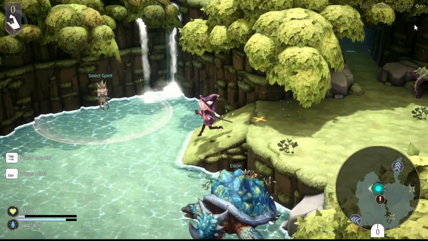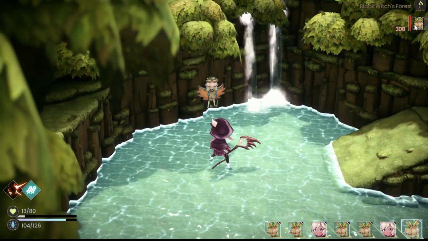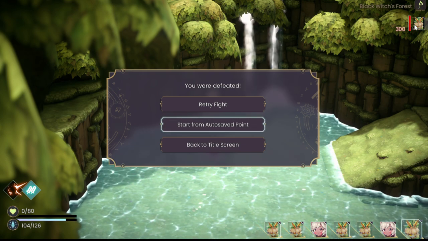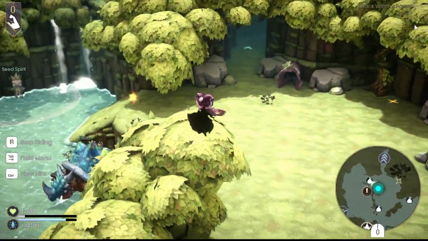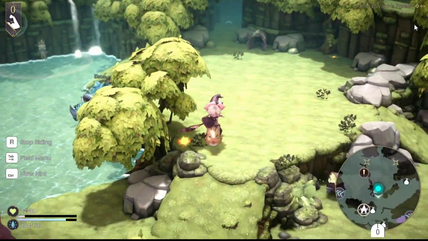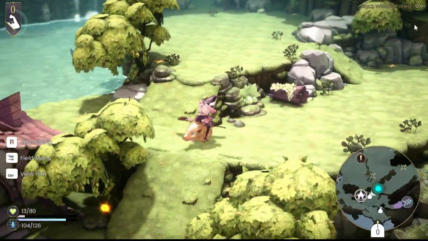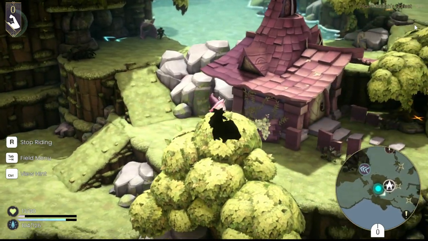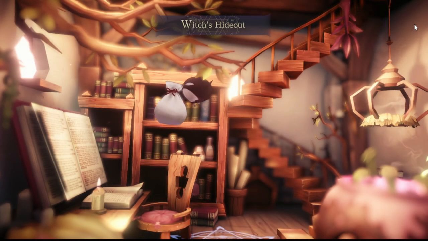Seed spirit, okay. I want to engage. Oh, I'm dead? Never mind, I fucked up. Wait, wait. Did I just respawn the loot by dying? That feels weird. I respawned the loot by dying. So I found a glitch. Okay, let's return to home because I don't have enough HP.